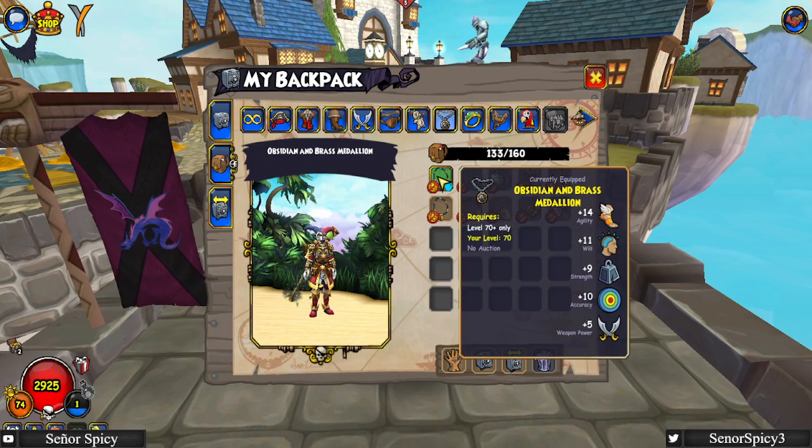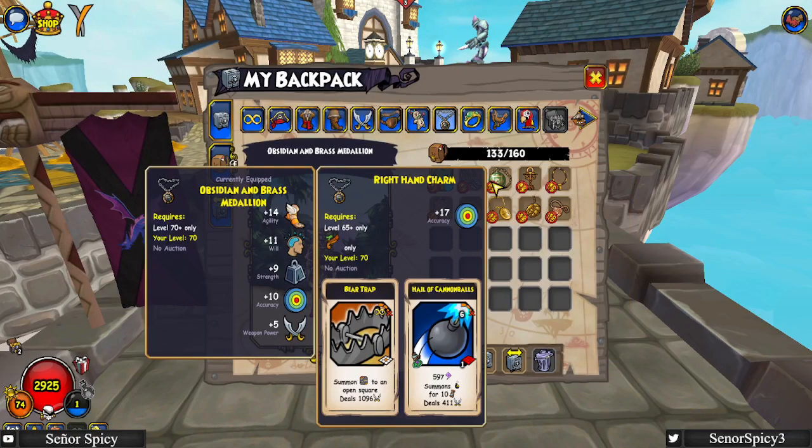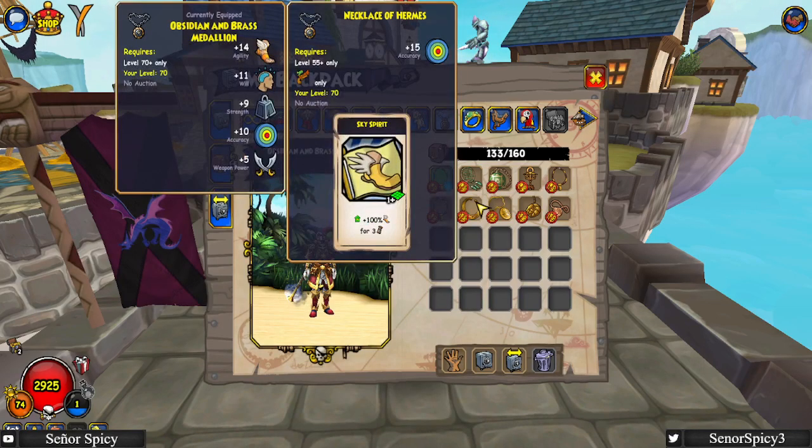This is just great to have. 10 accuracy, you need a lot of accuracy. It's great. Agility is nice. Weapon power is great. If you don't want to use that, there's Right Hand Charm from Mu Manchu, another copy of Bombs, great accuracy. Bear Trap not as useful, which is why I don't like it as much, but it is an option. You have the Necklace of Hermes, which is an Aquila boss drop.